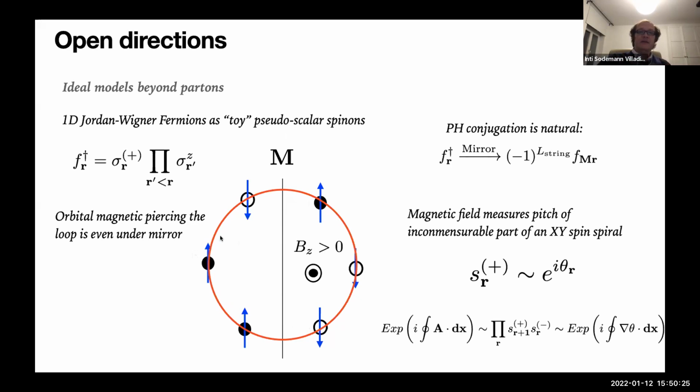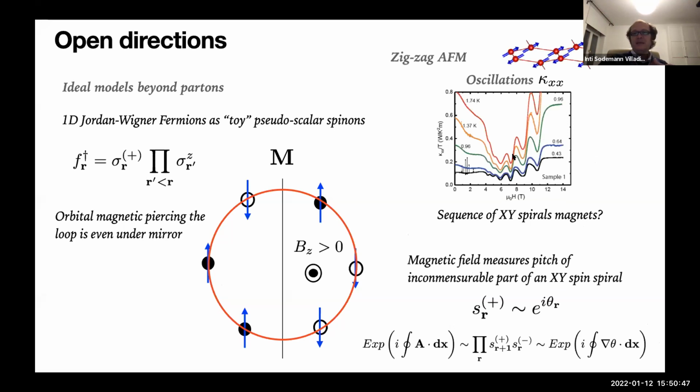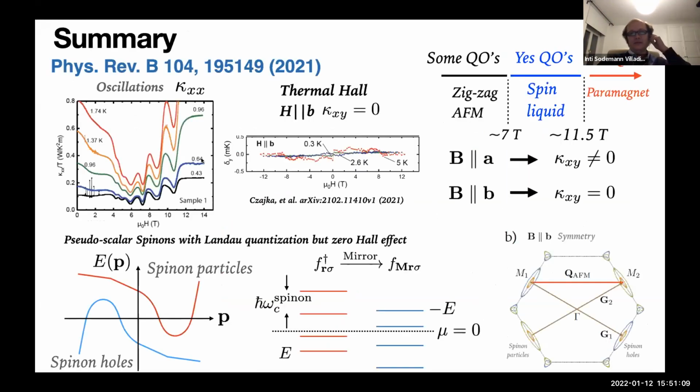The pitch for the state to try to make a spiral, the kind of spiral pitch that the magnet is making in the XY plane. So the magnetic field really measures the pitching of the spiral. The meaning of the magnetic field is how fast the spiral is precessing in real space. So maybe, if this more microscopic version of Jordan-Wigner fermions has something to do with this in physics, maybe you should view this magnetic field as some kind of short distance correlation for the system that is trying to make some kind of spiral. Anyhow, with this, I'd like to close.